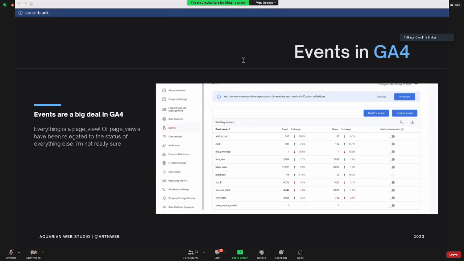So I've already mentioned that any event counts as an engagement. We have a lot of default events ready to go, a few intelligent ones that require setup, and I'll run you through that. And then you can set up custom ones, of course. You might even want to mark an event as a conversion, and you would do that here. Let's take a look at the purchase event.